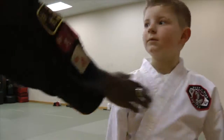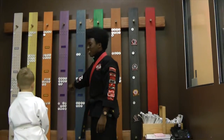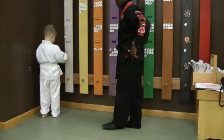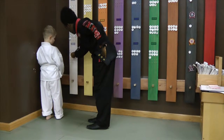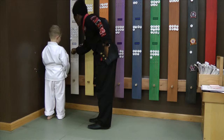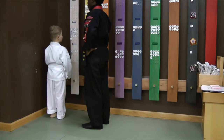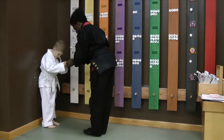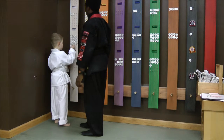What about this one? Show me where you are. That's right, you are right there. It says Brewster, isn't that cool? All right, since I taught you the techniques to the next one, well, I worked on them with you, right? I'm gonna hand this to you because you get to actually move it to the next place, which is gonna be right up here on the first dan spot.